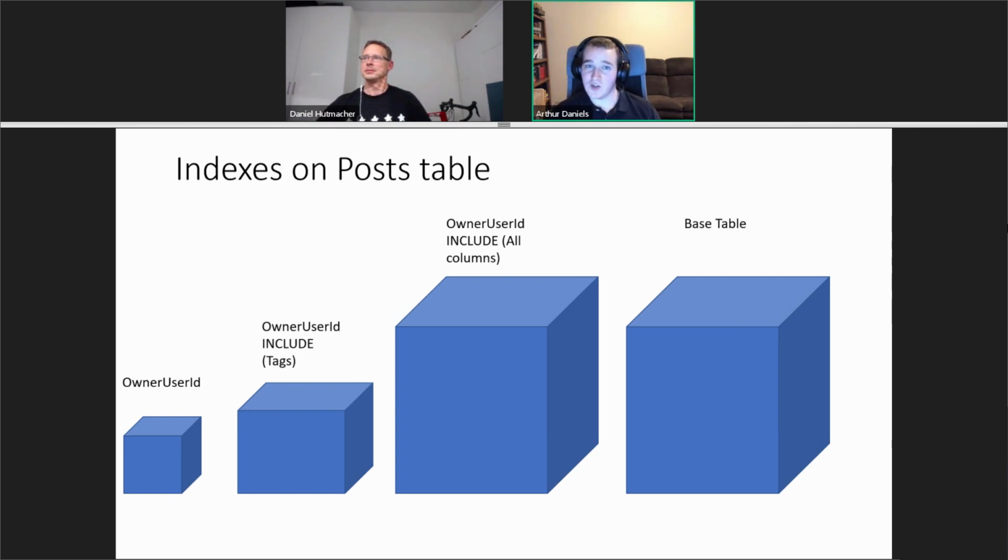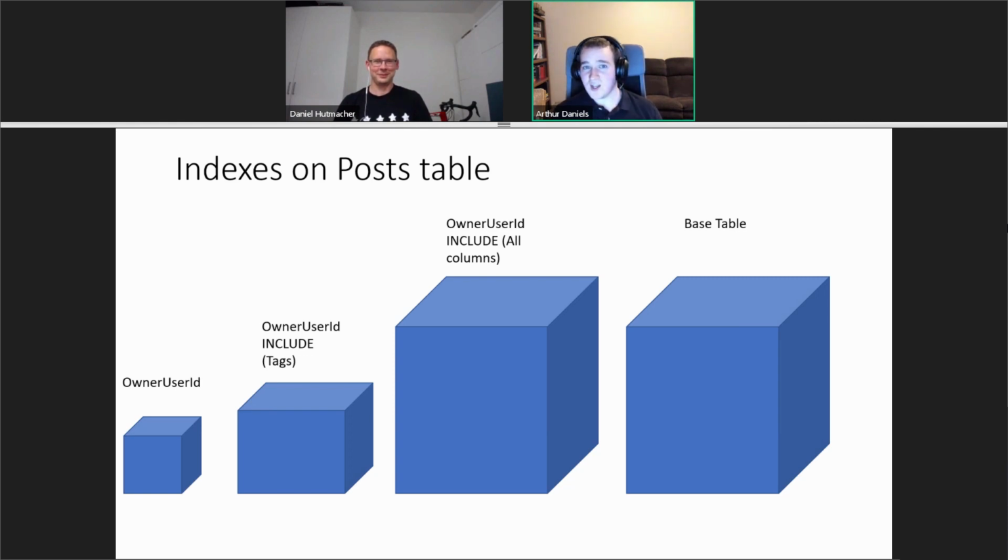Now, that's a decision that you have to make. That's a trade-off. But I want to provide it as a word of warning. You're creating a lot of overhead, a lot of size inside your database. And unless you really need those columns, unless you need this query to be mission critical fast, it's often a bad idea to just include everything. Usually someone ran a select star and they're saying, well, I need all the columns. Well, you don't necessarily need all the columns.